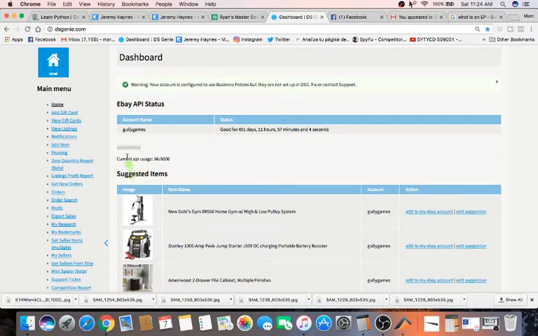What are API credits, if you don't know? API just refers to the source of you getting the information. So it takes 2 API credits to do any search, right? And let me be a little more specific. I have 500 items. I'm trying to search a seller with 500 items, right?